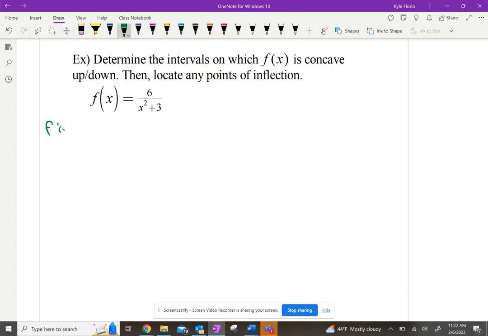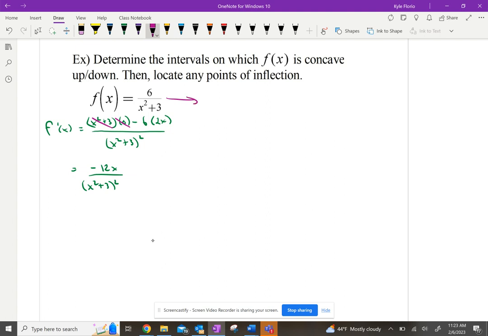So we're going to need the second derivative. So let's start with the first derivative. There's two ways we can handle this, and I'm just going to do it the way that I think the majority of us would do it. But I'll show you that there's another way that could have gotten us the same answer. Anyways, this is a quotient, so use the quotient rule. Low d high, the derivative of 6 is just 0, minus high d low, the derivative of the bottom is 2x, over low squared. So 0 times this is just going to be 0. So I'm going to get negative 12x over x squared plus 3, squared.